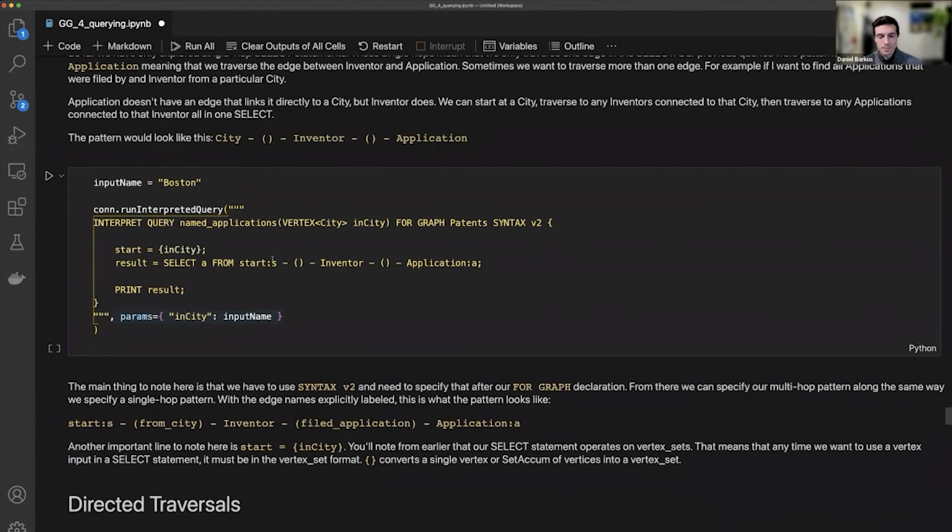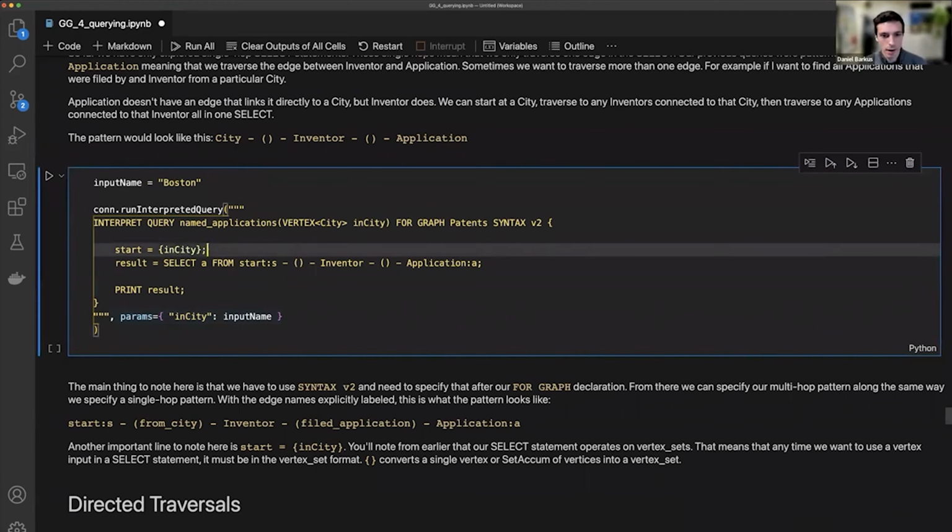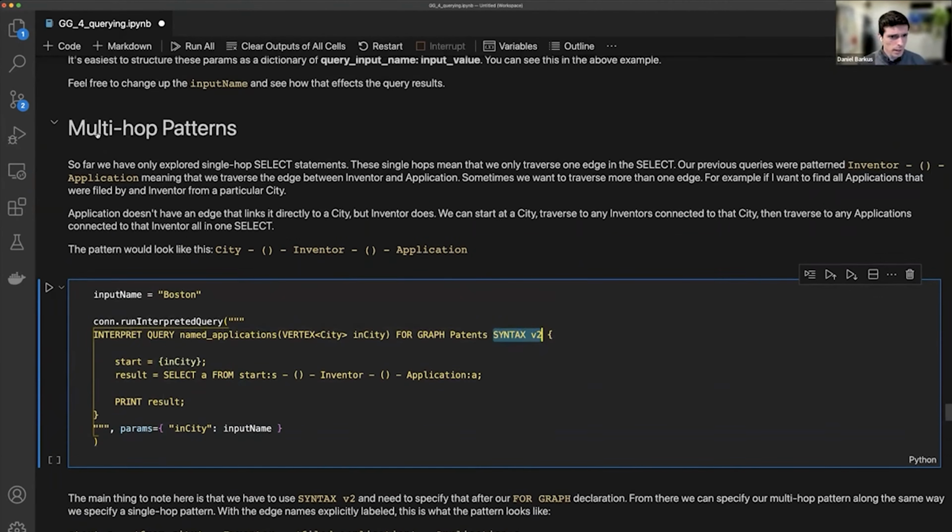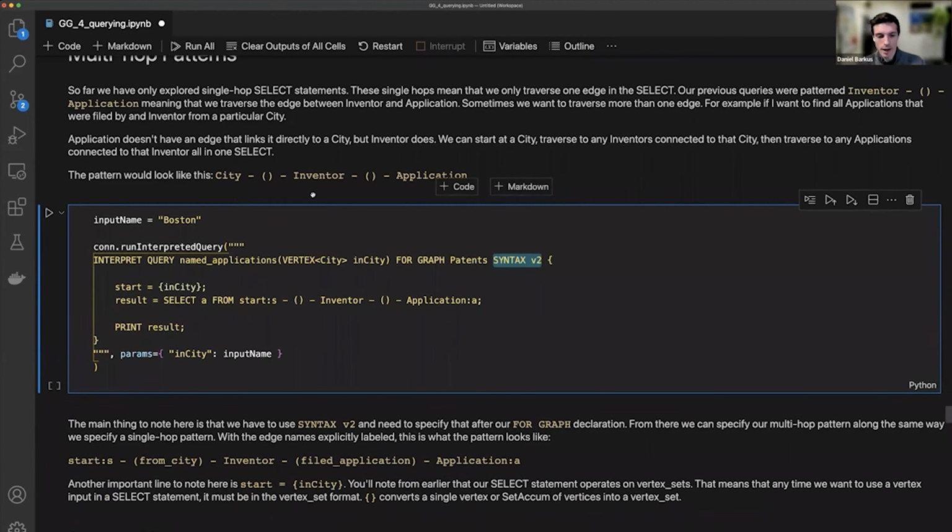So that's all good, but none of this is really outside of what you could do with a traditional join in a SQL database, and you want to start seeing graphy things. So this is where we start getting into multi-hops. One thing that multi-hops require is syntax version 2, so that's something that you will have to specify here. And again, all this is listed out in the document. I am going to be going a little bit quick through this now, but I highly recommend you read through it, as it will explain a lot of the things that I'm just not able to get to because of time constraints. But we'll specify that we're using syntax v2, which will allow us to do a multi-hop traversal.